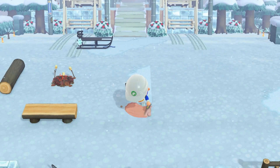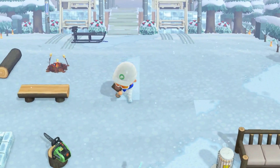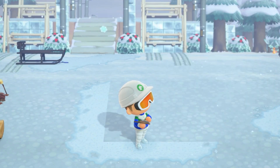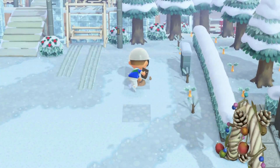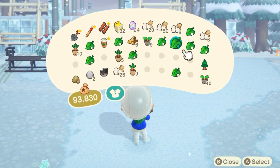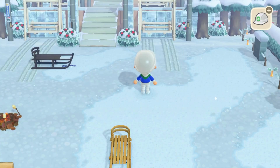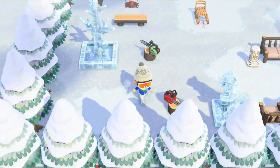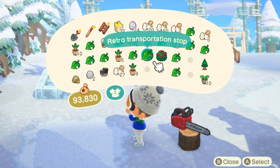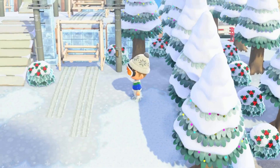Now it's time to fill in the rest of this blank space with a lot of pathing. It really does help fill in this area because without it everything would look really weird and out of place. I made this path really long just to fill the area more, and added another sleigh. There are different color sleds you can get, so if you're looking for different colors make sure you paint it. Over here in this little square I added a little kids tent — I feel like you could camp here if you wanted to, and plus it's cute.